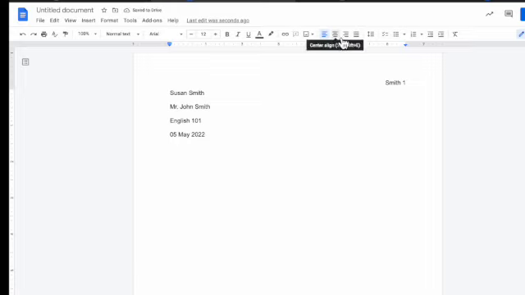Go ahead and hit the Center Align button in your toolbar, and we are going to title this MLA Practice Essay. And you're not going to do anything else to your title here. It doesn't need to be put in italics, doesn't need to be bolded, underlined, or anything like that. You're just going to leave your title as you see it on the screen.